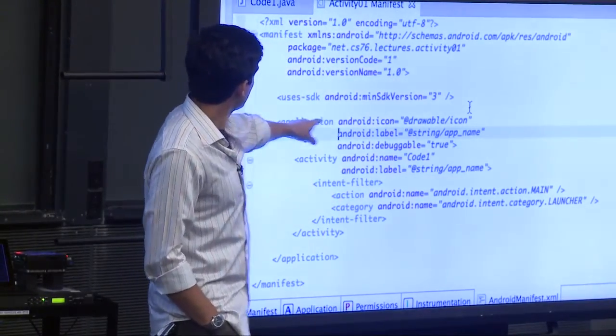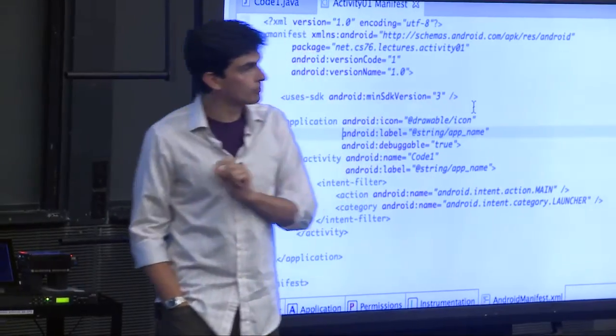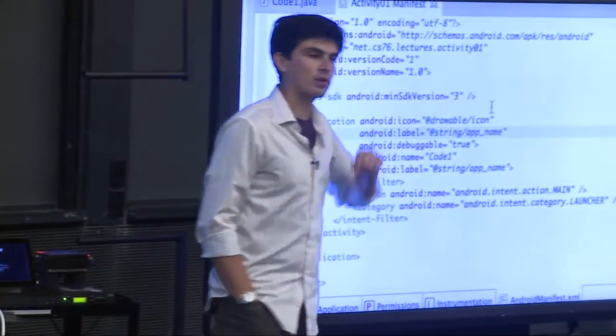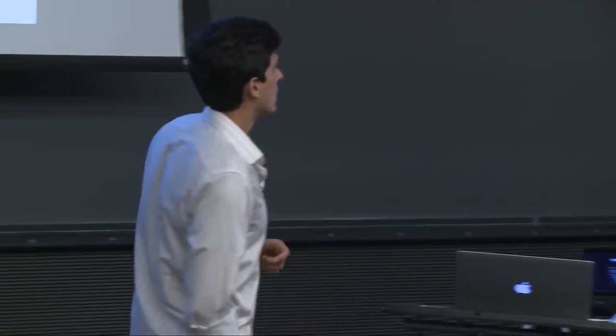Now the application, within it we actually define where the icon is for that app on the home screen of the device. It's within, you'll notice, @drawable. Remember I mentioned that drawable directory within our resources. We can have various resolutions of our icons to support the different density and different sized screens that might exist.